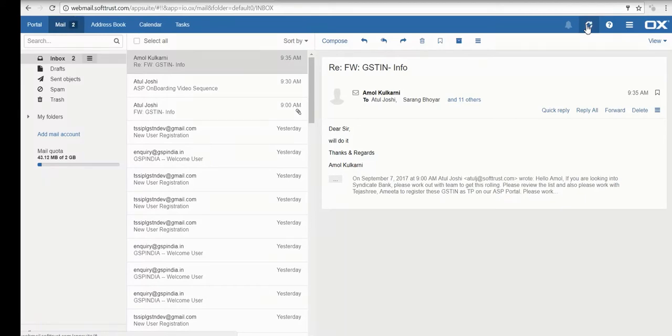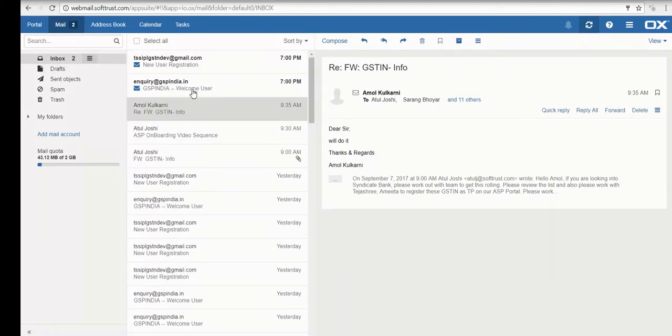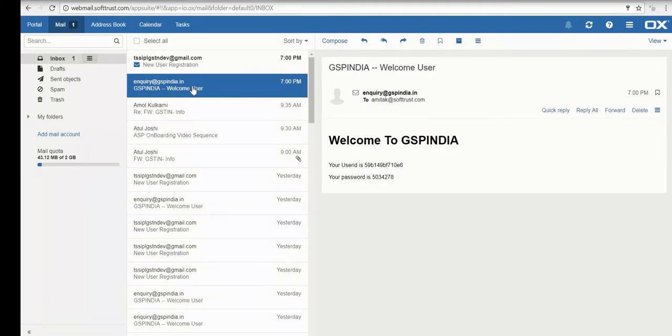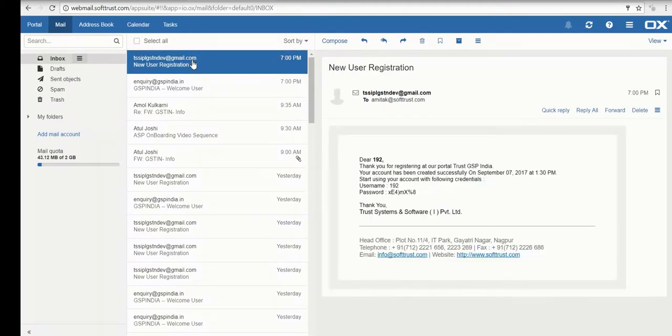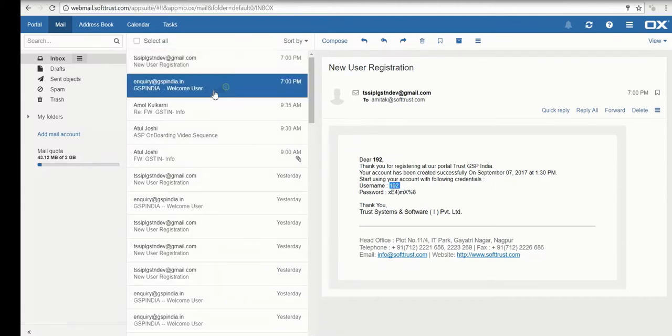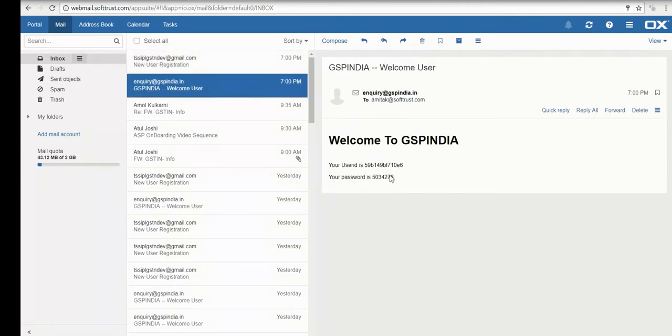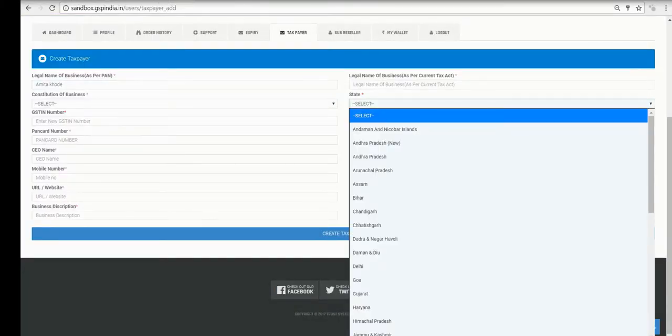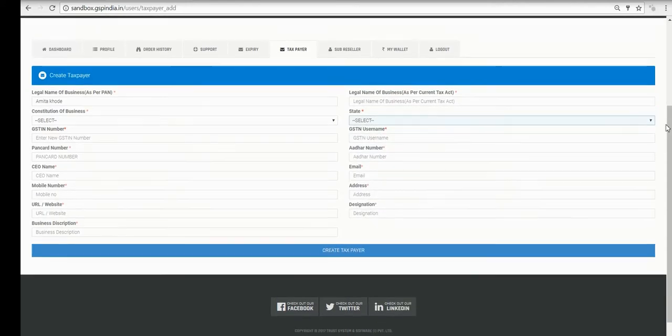Here, since the ID is created, you can see a new registration created, which is basically the ID and password for the newly created ASP. Now this is basically the GSP user and password, and this is basically our system, the ASP portal, where each ASP can manage its own information. So that's a portal.